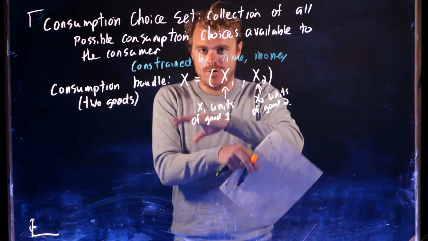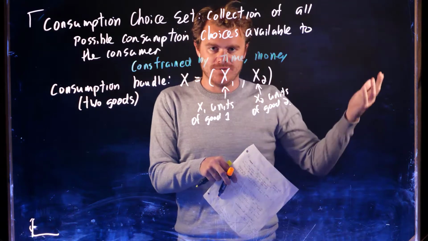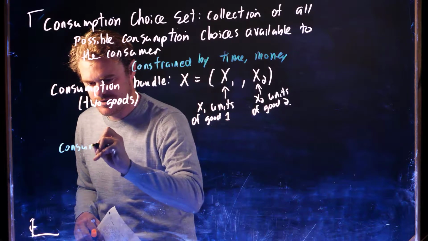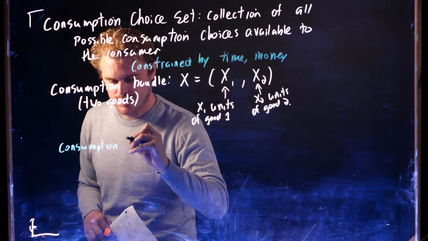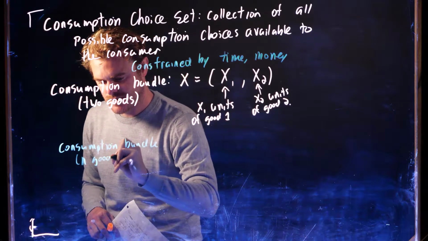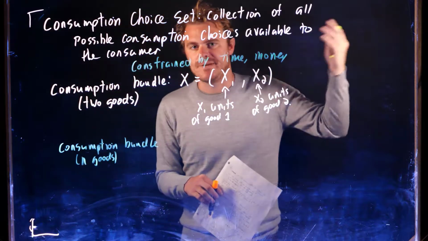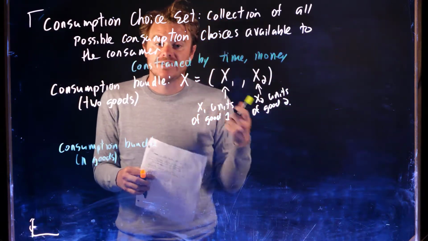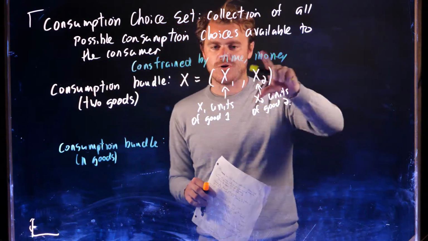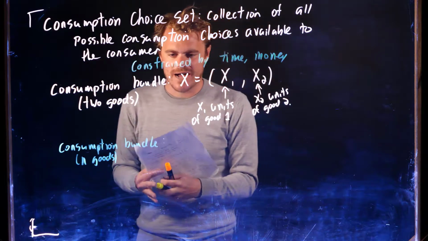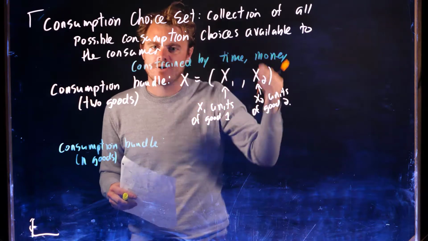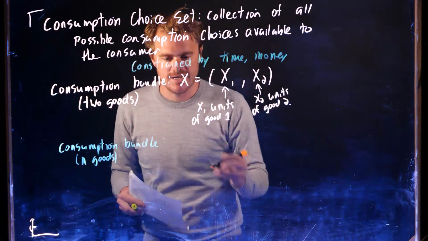But we can also think of expanding this to lots of different numbers of goods. If we want to make it really general, we can think of a consumption bundle for the case of n goods. So n is just some number. It could be 5, 10. We can just allow this to be really general. As I said, usually 2 is going to be enough, and it's going to be nice for graphs. I can only draw 2D graphs. I'm not very good at drawing 3D graphs. But we should remember that we could expand this to many, many goods.